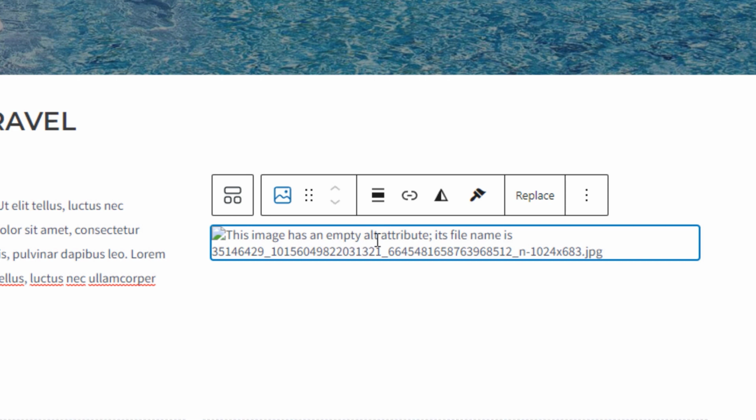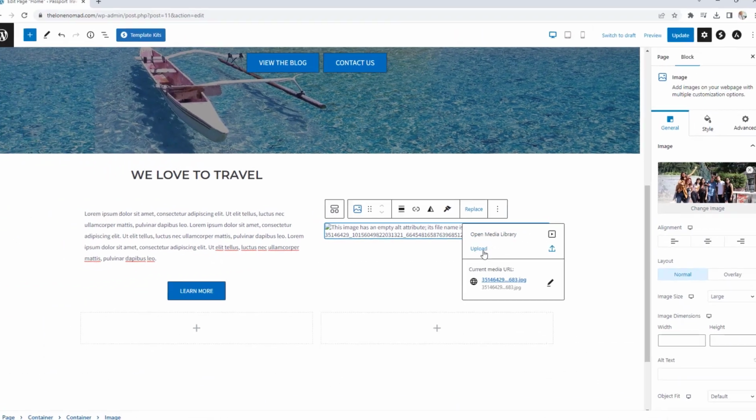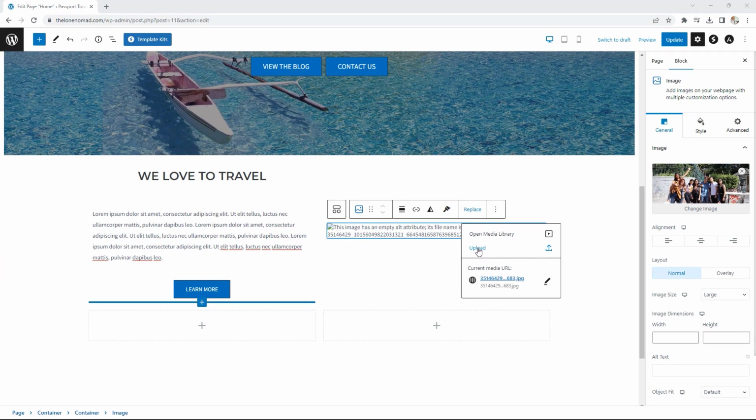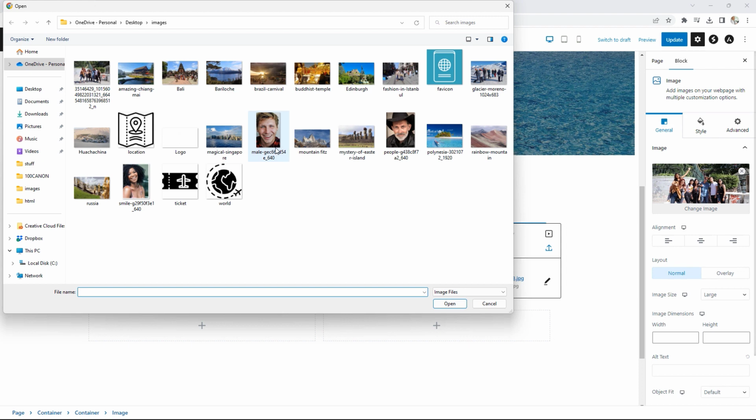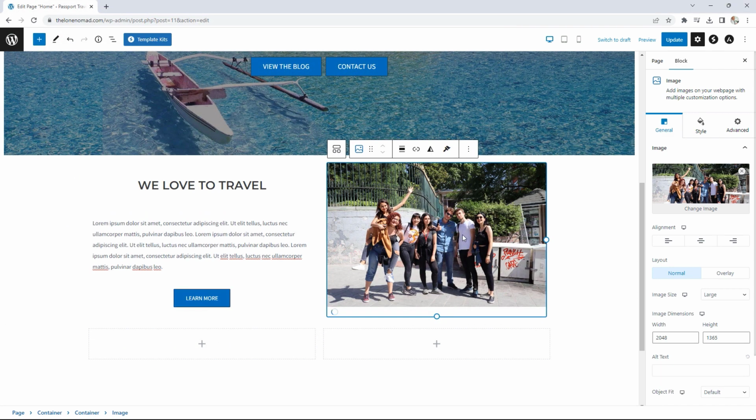image has an empty alt attribute or something like that. I don't know what this is. I think it's maybe a bug. Hopefully, when you take this course, the developers of Spectra will have fixed the bug with a new update. But for now, there seems to be this particular issue. So what I'm going to do is to simply click on replace and then simply use the upload method instead. So just in case you run into this issue, instead of uploading from a media library, you can simply go to upload from a computer and you should be fine. So I'm going to upload that one.